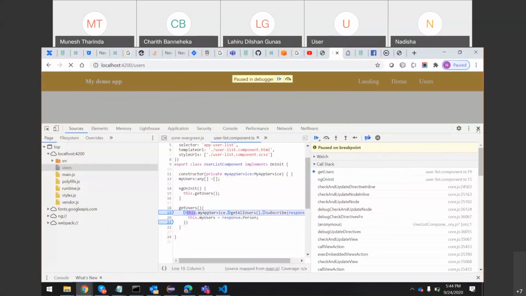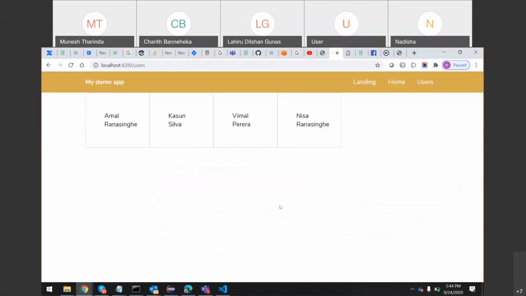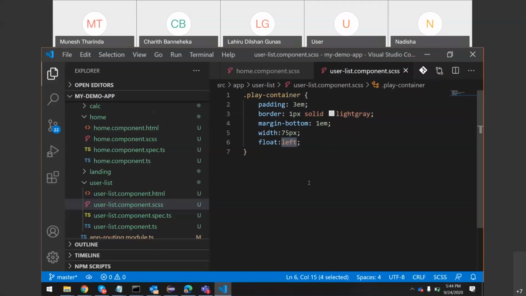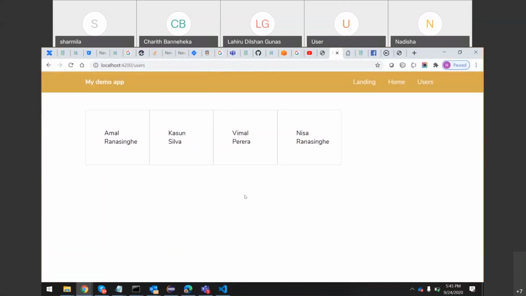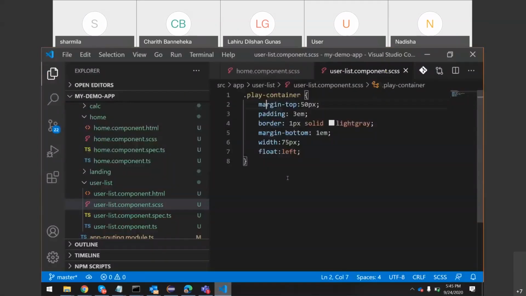Remove these breakpoints. Do some margins. Align the text.